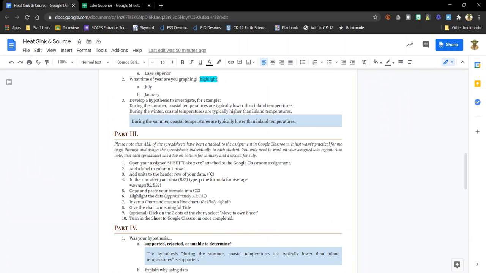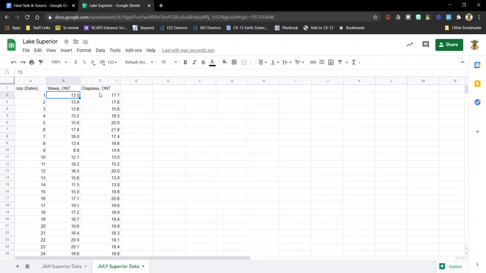And the other thing I'm asking you to do is add units to the header row of your data. And so we can just Control C, copy. The important thing here is don't type it right here if there's already text there. If I want to edit it, I go up here to this formula bar, space, Control V. So now when you look at this data, again, select that cell, go up to the formula bar, space, Control V.